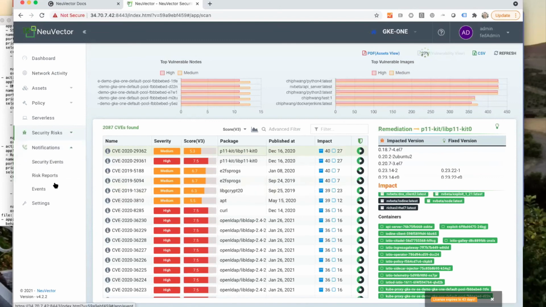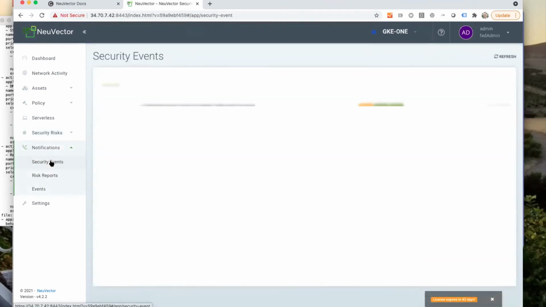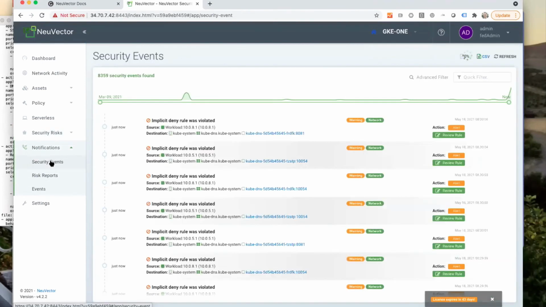And then finally, all of the violations and suspicious activity are going to be reported here in the notification screen. And these are what can also be sent to your SIEM system by syslog, or you can set up webhook alerts to be able to send these out through a webhook alert. Or you can have other, like a Prometheus Grafana dashboard to export all of this. So it's very flexible in terms of reporting.